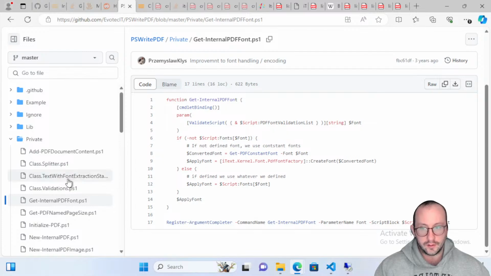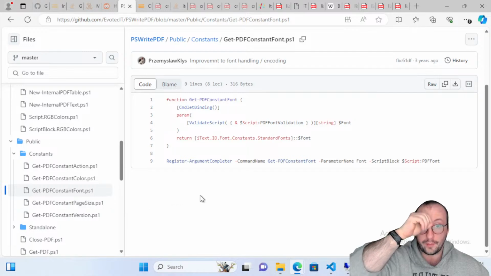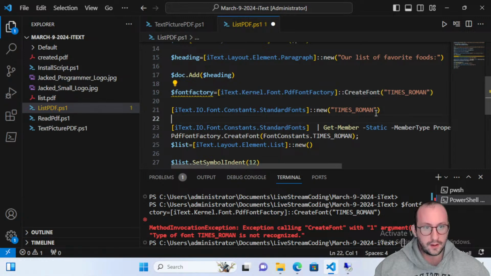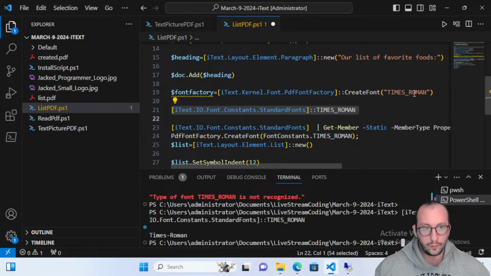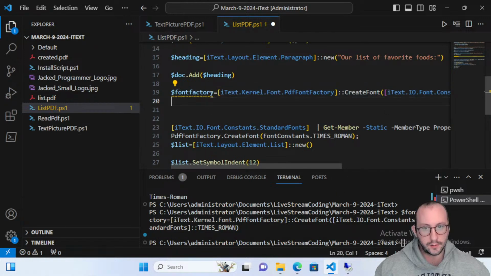Okay, so that's where we need to do this get constant font, which the get constant font for them returns this. So if we cut this code and put it in here, this should create us our Times Roman font, which it does.